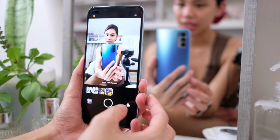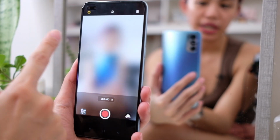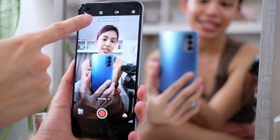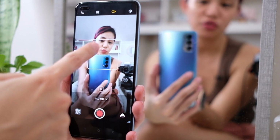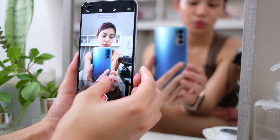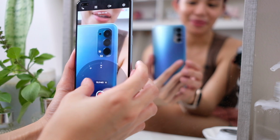Ooh, what's this? Night flare portrait. Under more, we have slow-mo, and you can do up until 960 FPS. There is a motion detection option. So basically this means that if it detects movement in this area where the box is, the slow-mo starts. And then you can do 1x, 2x, up until 3x.